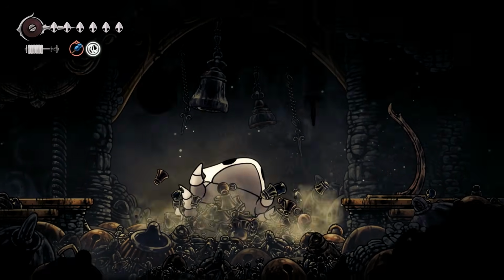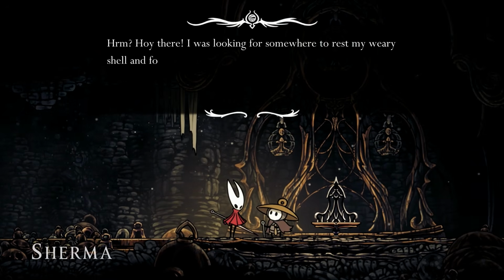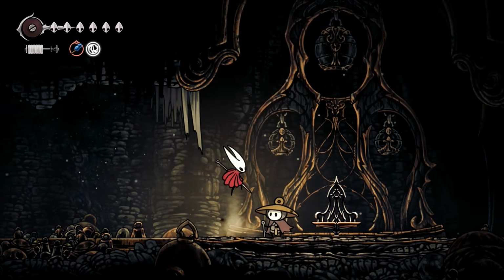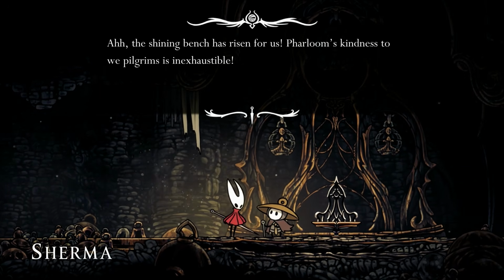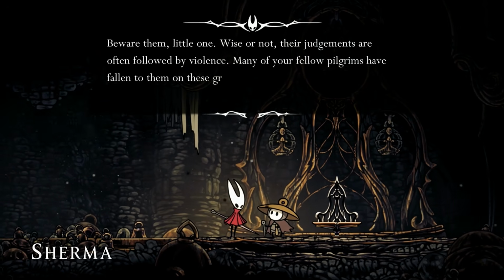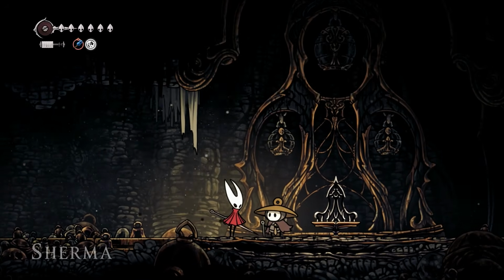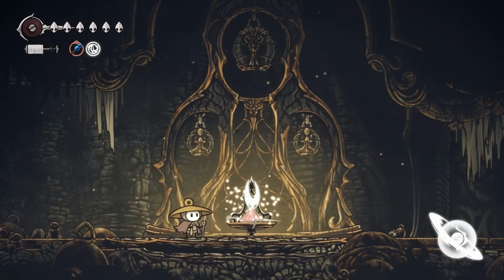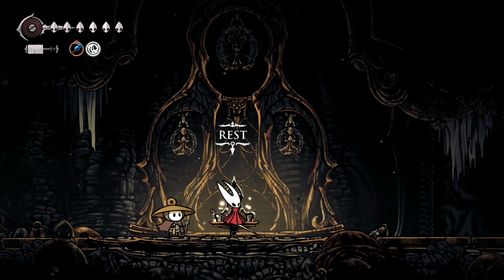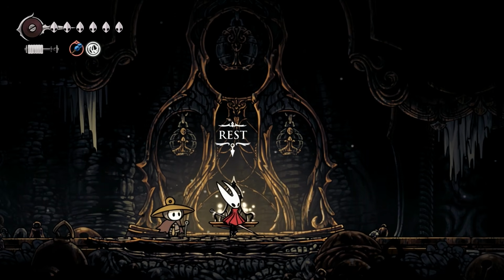Hopefully she's here now. Yes, there she is. Probably the cutest NPC of the entire game. But yeah, just speak to her and exhaust her dialogue. There we go. Feel free to talk to her more as we progress this world. She does get more voice lines, but definitely want to talk to her here.